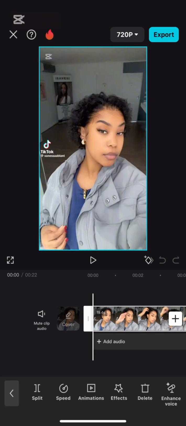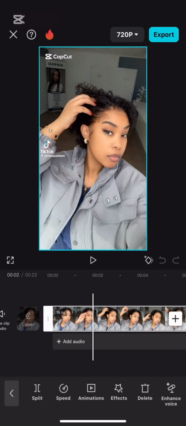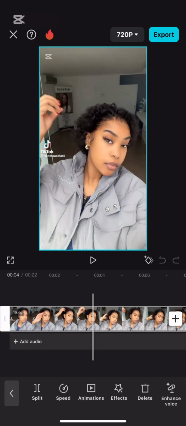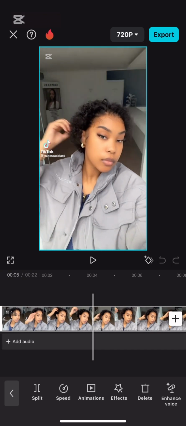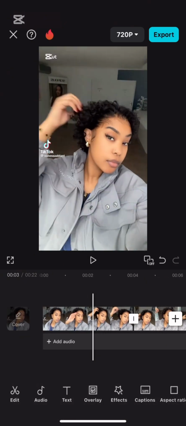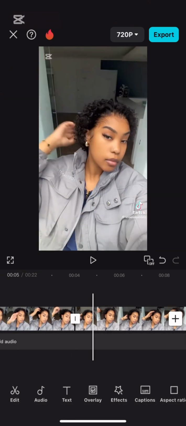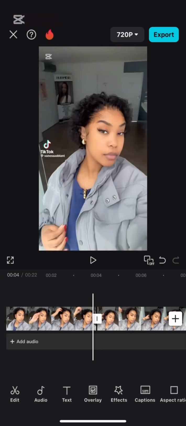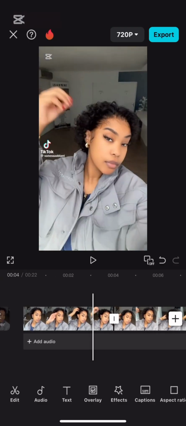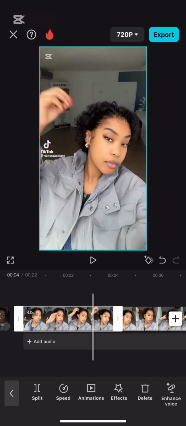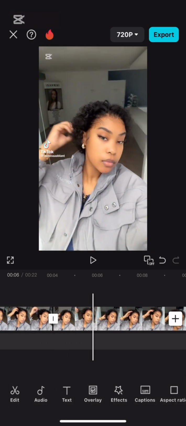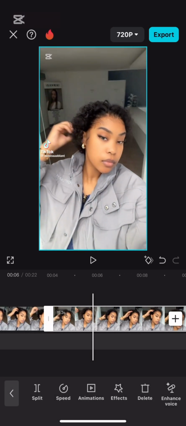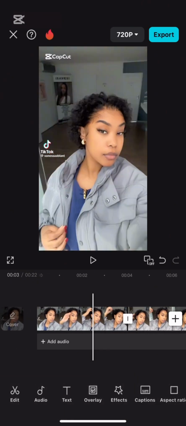First on our list, we'll use split. When you select the video, you go to any section and split the video into two. The function of split, just as the name implies, is to divide the video into two sections by splitting it into separate parts. So here you have one section, and on this other side you have another section. That's the function of split, separating one video into two sections.